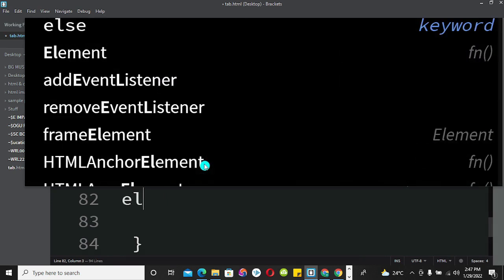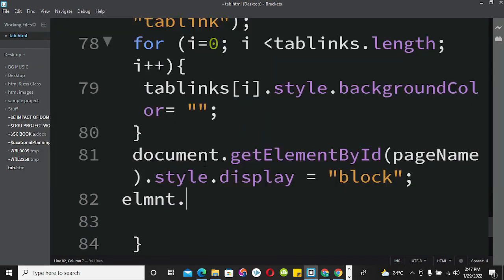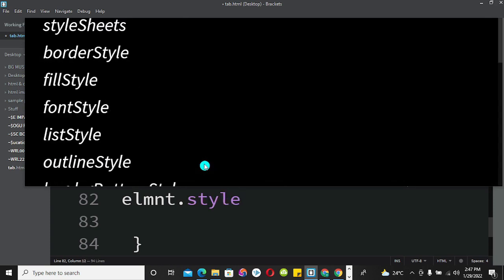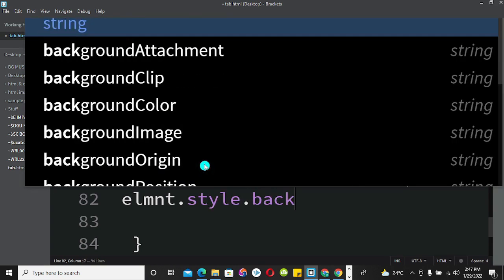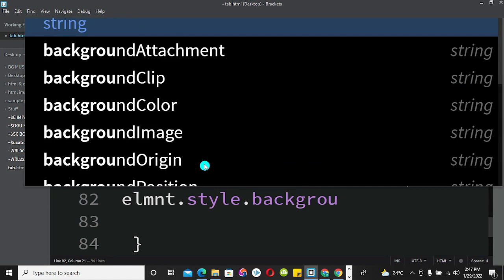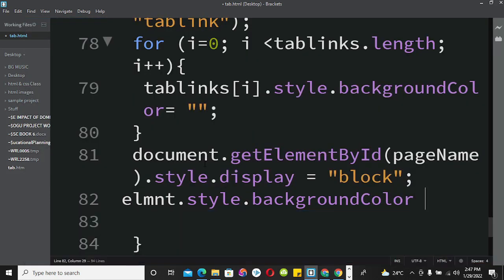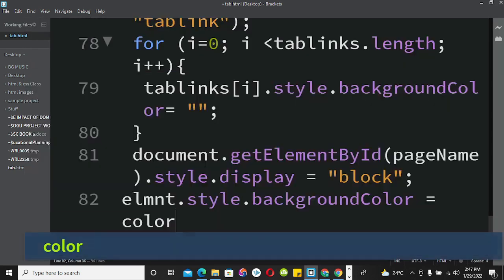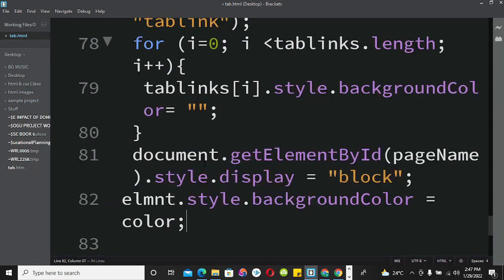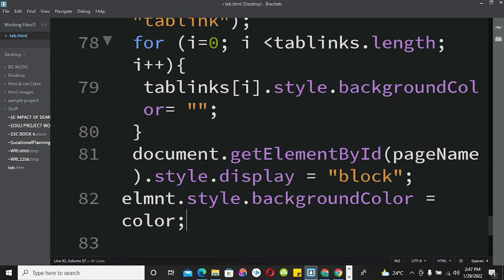So the element here .style.backgroundColor is equal to the color itself as defined.